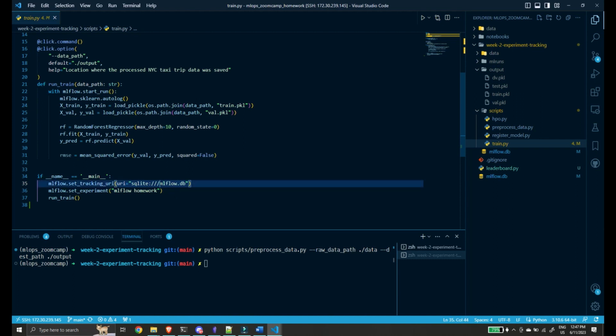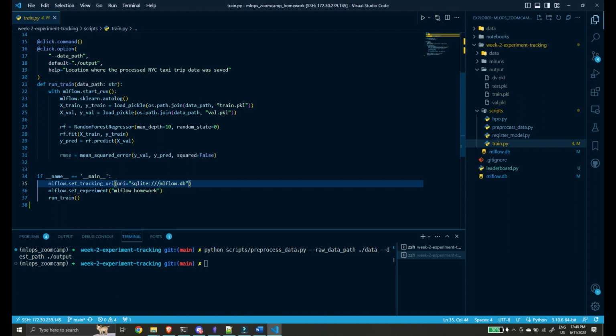I have given this name as mlflow.db, and this is what you get here, mlflow.db. So when the server runs, it will load all the model artifacts and hyperparameter data from this database. This name can change. If you're running this in Azure or AWS, at least for Azure, I know that the tracking URI is by default given in your workspace, so you don't have to set up another server.